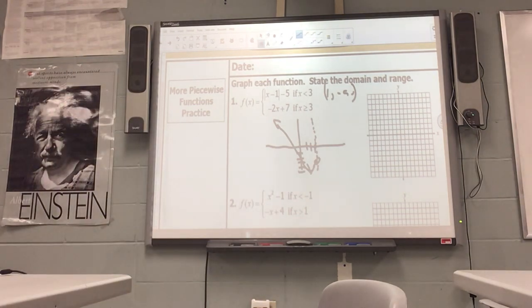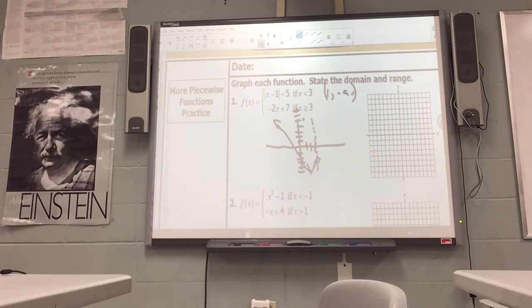Alright, so now my second equation is in slope-intercept form, mx plus b, so b is 7. So I'm going to go up to 7 and put a dot. 1, 2, 3, 4, 5, 6, 7. And then from there, its slope is -2. So I'm going to go down 2 and over 1.